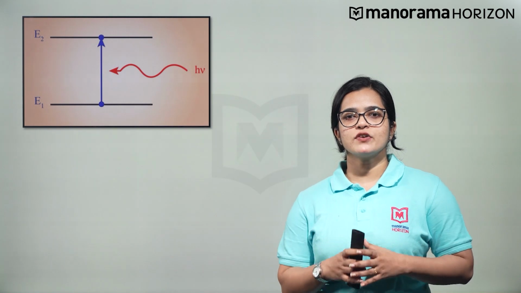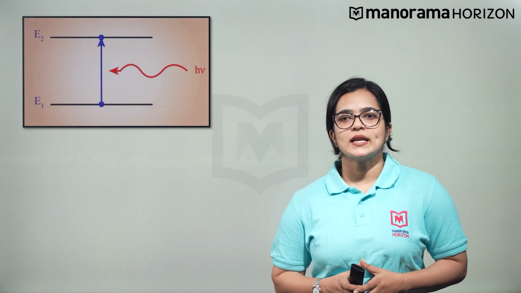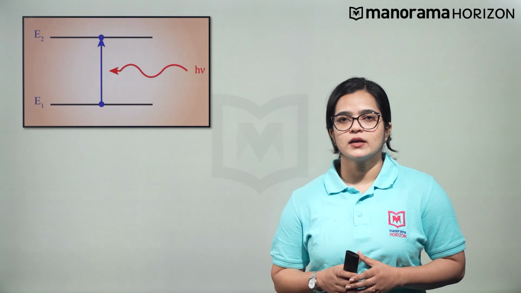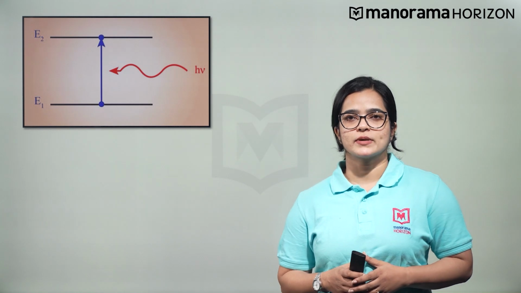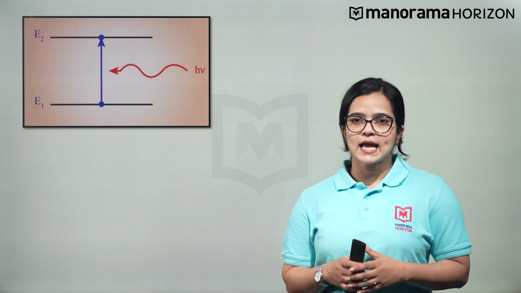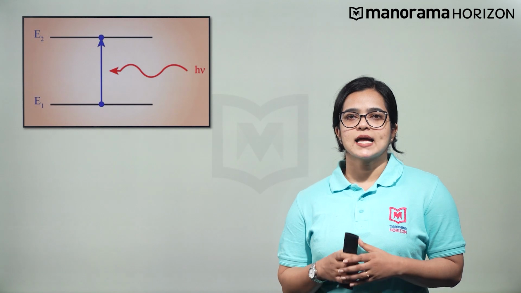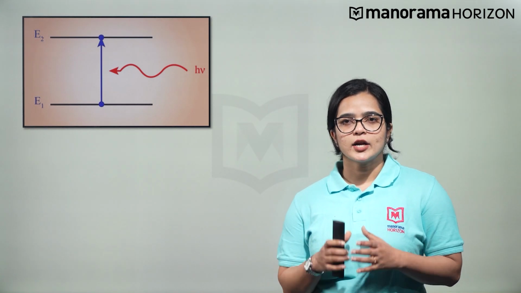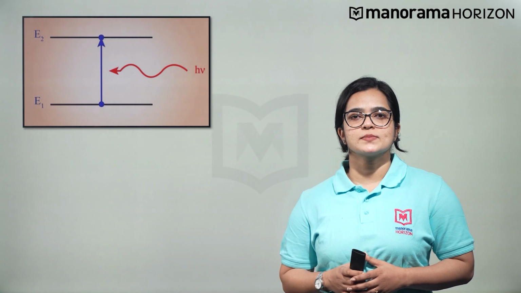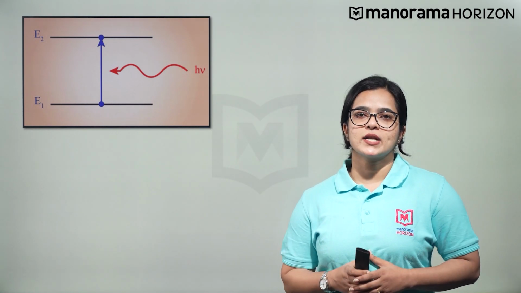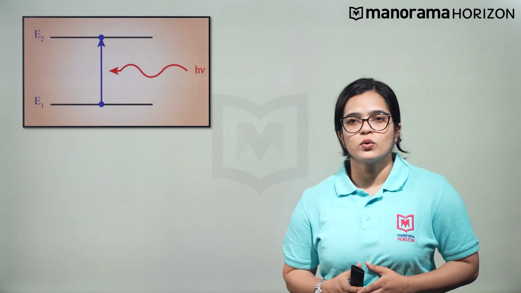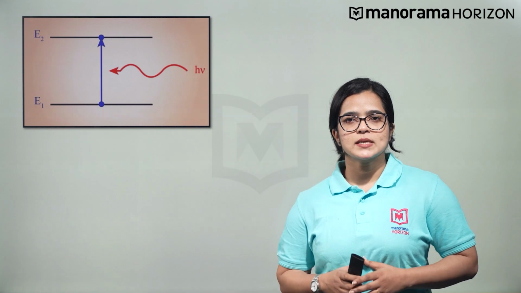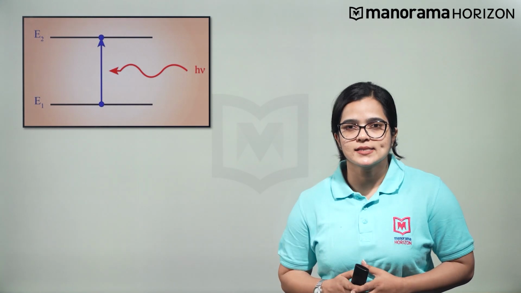Let us also recall the concept of energy level. The energy of an atom is the minimum when its electron is revolving in an orbit closer to the nucleus, and the energy is progressively larger in the outer orbits. The lowest state of the atom, or the ground state, is that of the lowest energy. At room temperature, most of the hydrogen atoms are in the ground state, and when a hydrogen atom receives energy, the atom may acquire sufficient energy to raise the electron to a higher energy state. The atom is then said to be in an excited state.